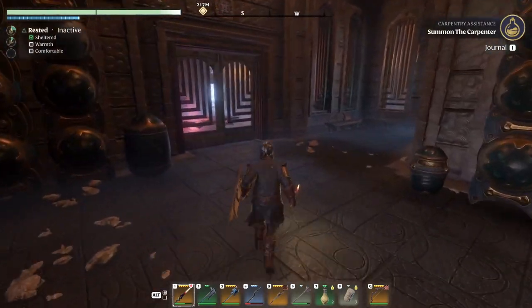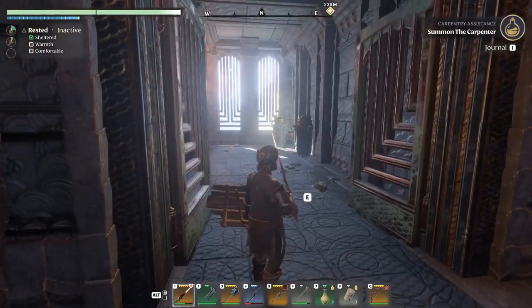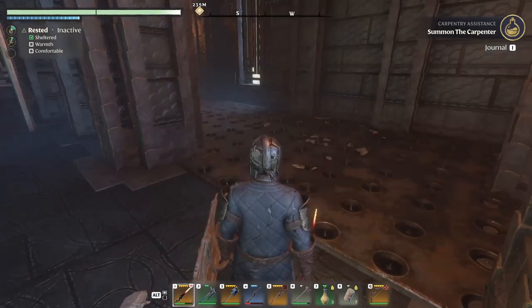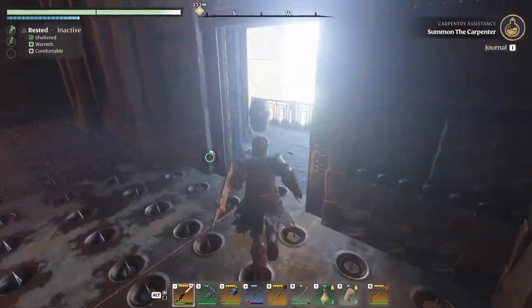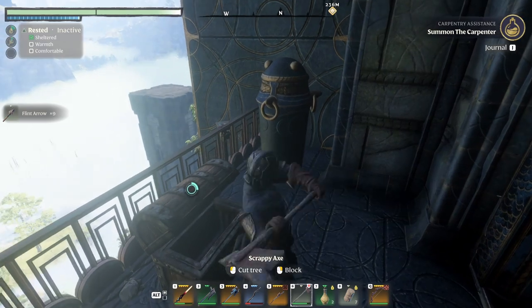We have one button in there. Apparently that's our door. Yep, I can open this one. Spikes in here. Go all the way back there. Good. In here. Chest. I'll take those, thank you very much. I'll look into this one as well.